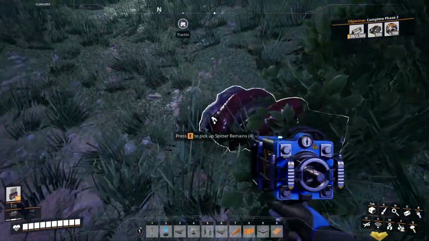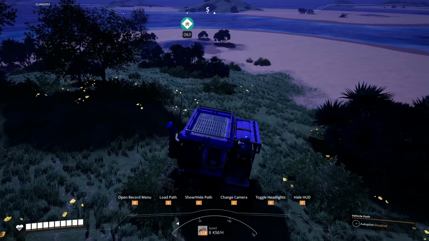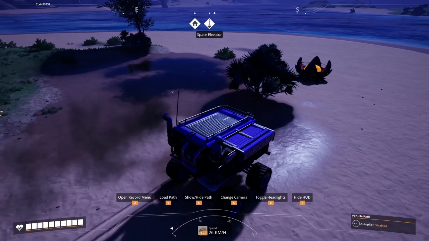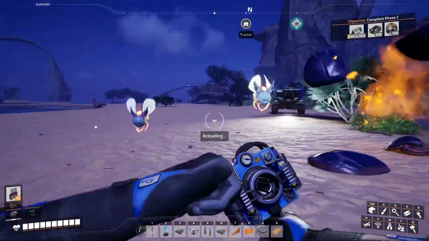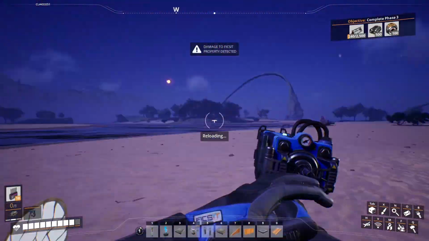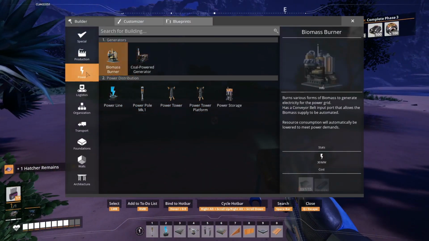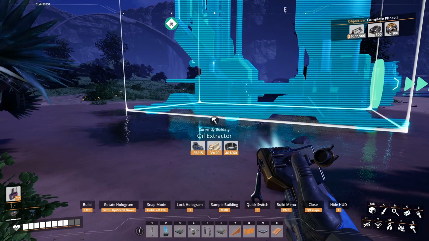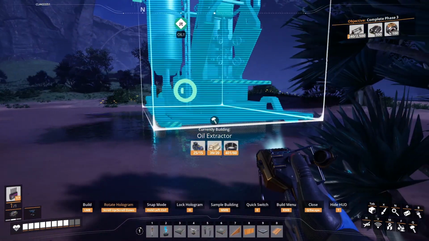Did you drop anything? Yes, you did. Spitter remains. Big spitter. Oh, crap. Stop it. Stop it. Ow. Ow. Give me that. Okay. Production. Oil extractor. We're just gonna do that.